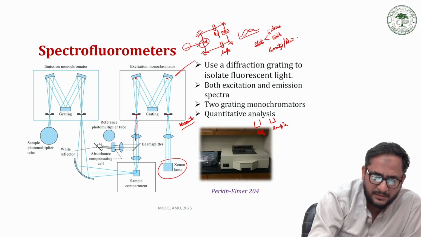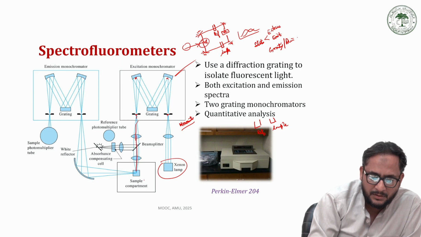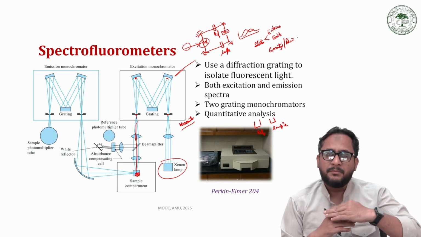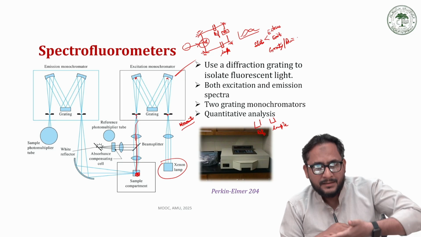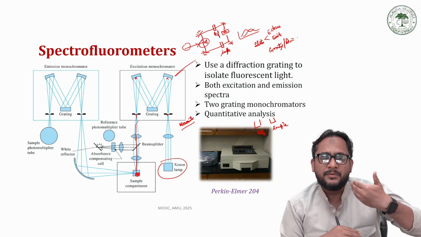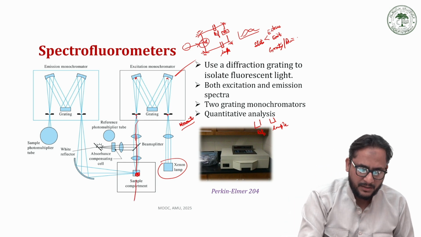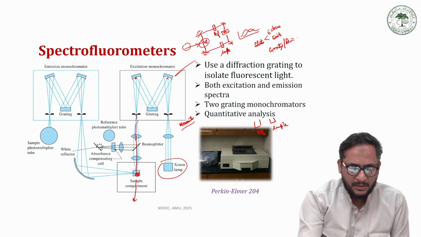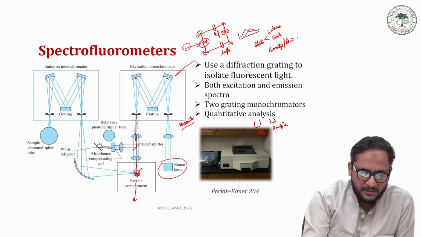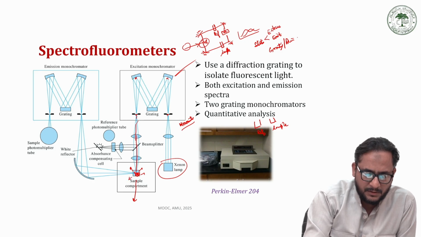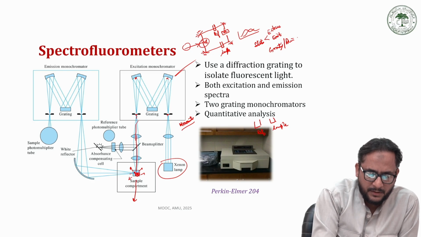Then there is a lens, the light passes through, and it falls on the sample, where there is some interaction between the light radiation and the sample. The sample molecule absorbs light, the electrons are excited, going up to the excited state. When they return, they emit light radiation, while the transmitted light goes straight, and the light emitted is emitted in all directions. We capture this light which is going at 90 degrees.